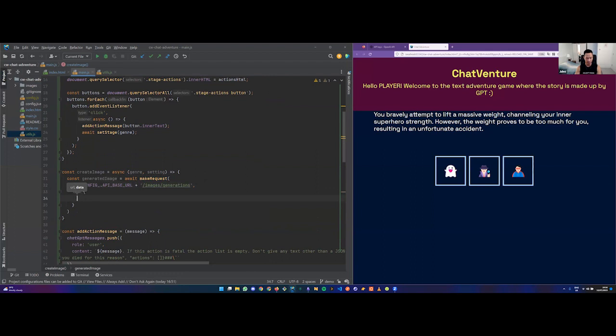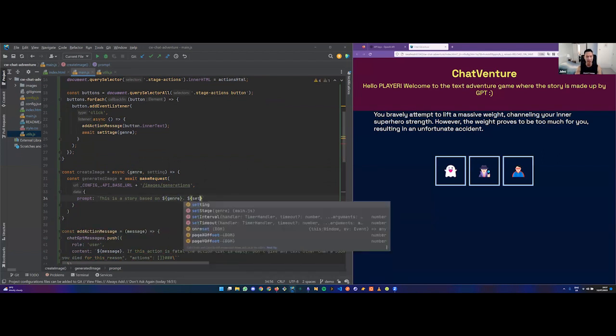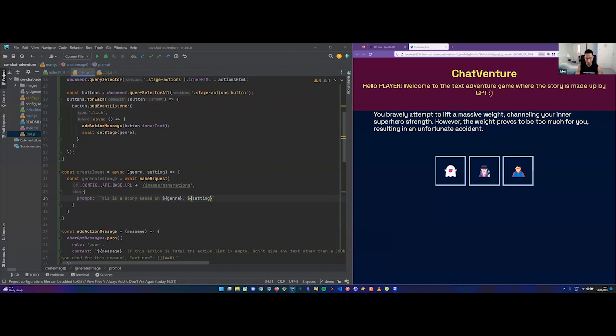And the data I'm sending through for that is to apply a prompt, which is, this is a story based on some genre. And I'm going to give it the setting as well. So this will give it more information on what sort of image to generate for me. I'm going to tell it to generate one image for me, n for number.